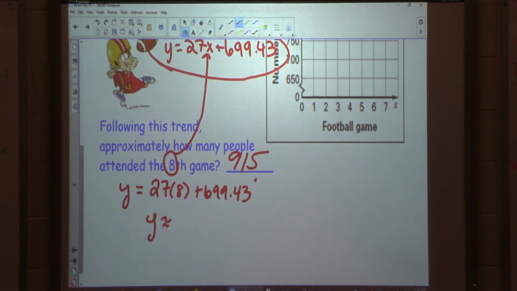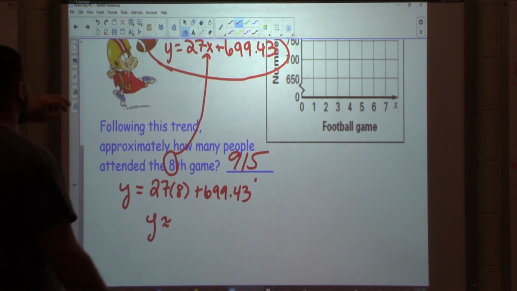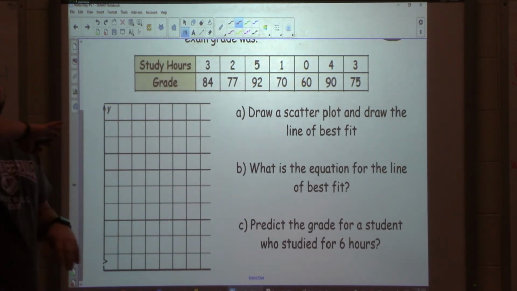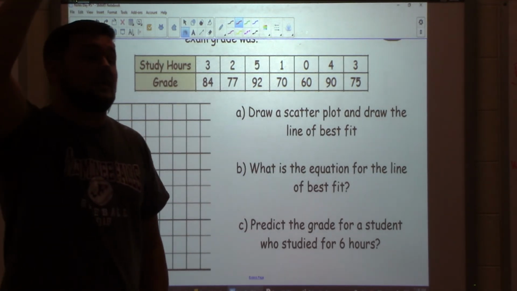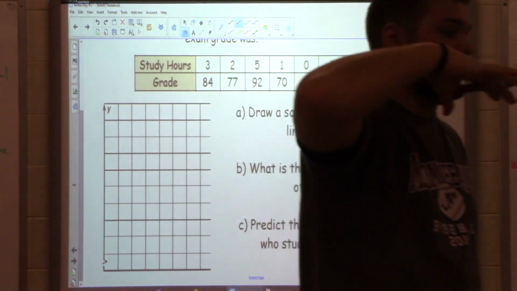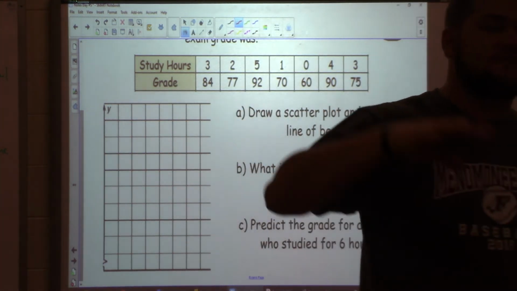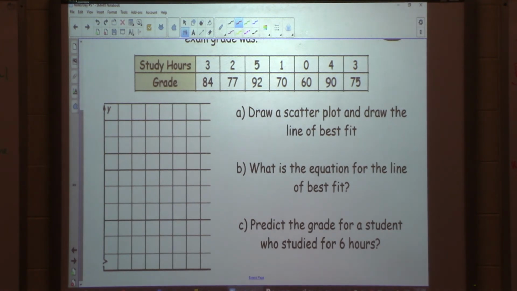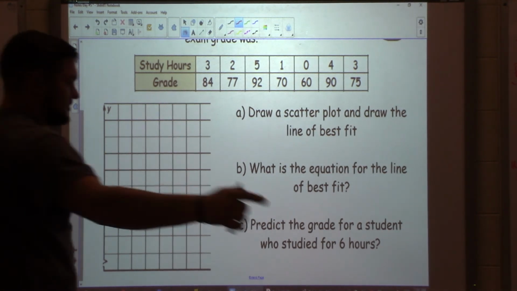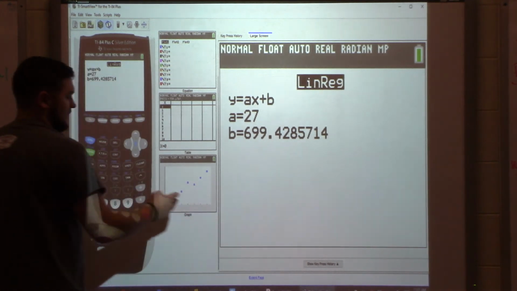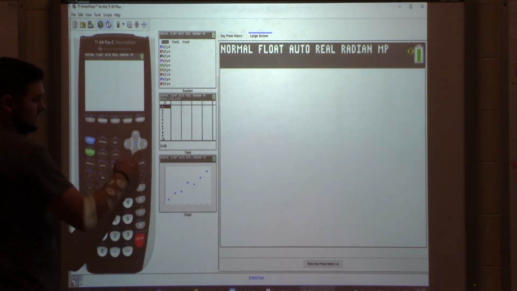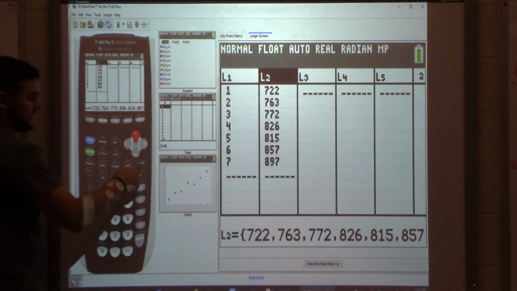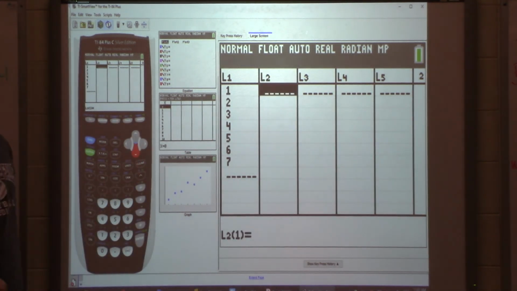Alright, here's the deal. The next one, don't worry about graphing it, don't worry about finding it by hand. I want you to just try and find the linear regression on your calculator for the last one. So find the equation for it. Put your x and y values into list 1, list 2. Hey, you want to know a trick for clearing those? If you go in there, stat edit, you go up to the list, you hit clear, and hit the down arrow. They all go away.